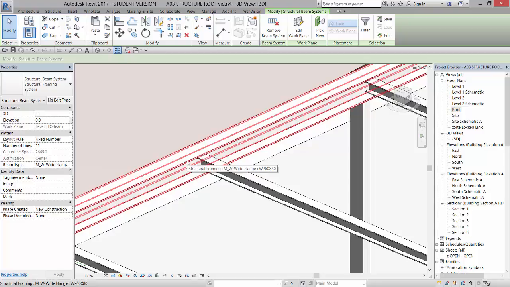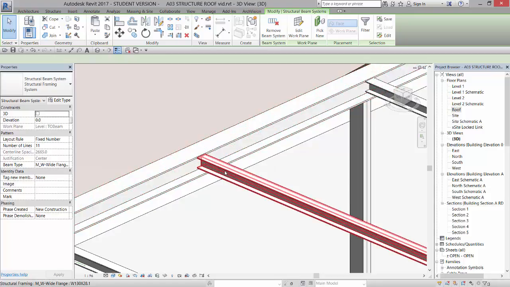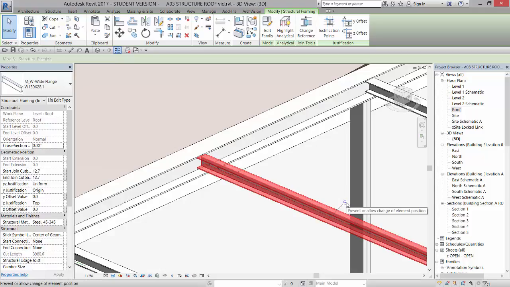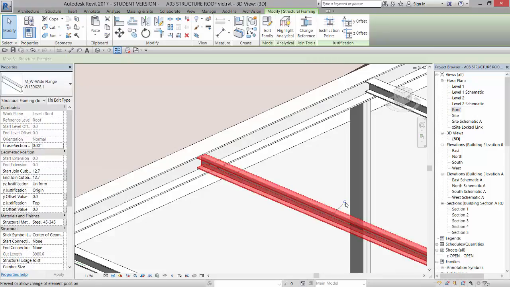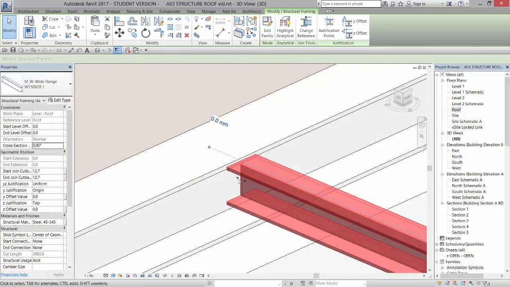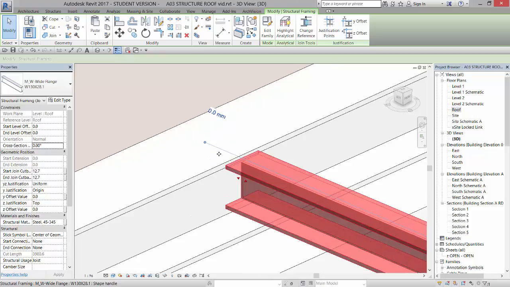what you would need to do after we had used the beam system is to pick this beam and unpin it from the system so we can have access to it. If I unpin that, it will give me more access. Now, there is an option down here that says do not select pinned elements, and if it is selected, you won't be able to pick that pinned element. So you need to make sure that select pinned elements does not have an X on it. I'm going to pick this, unpin it, and what that does is it gives me access to a blue dot, which is actually the structural component end, but it also gives me access to these little pull ends, which is just the end of the model. It's not a structural connection.